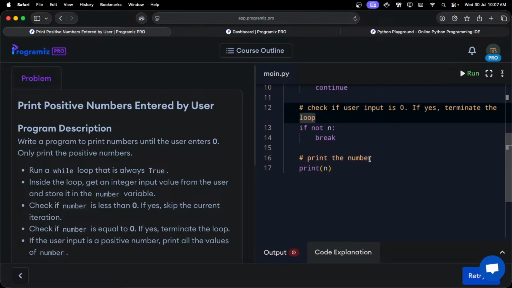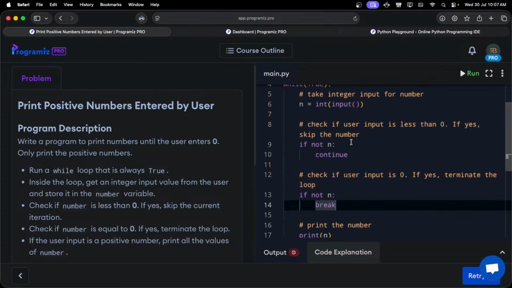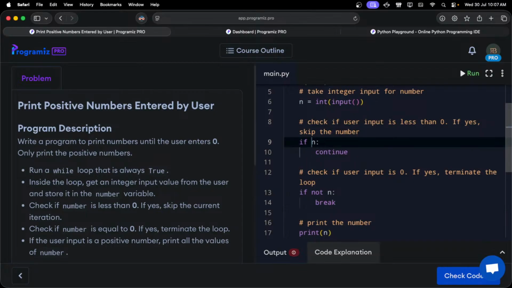Seems like it's going into an infinite loop. User input should be 0. Okay, terminate the loop. It's due to this. Less than 0. That should work.